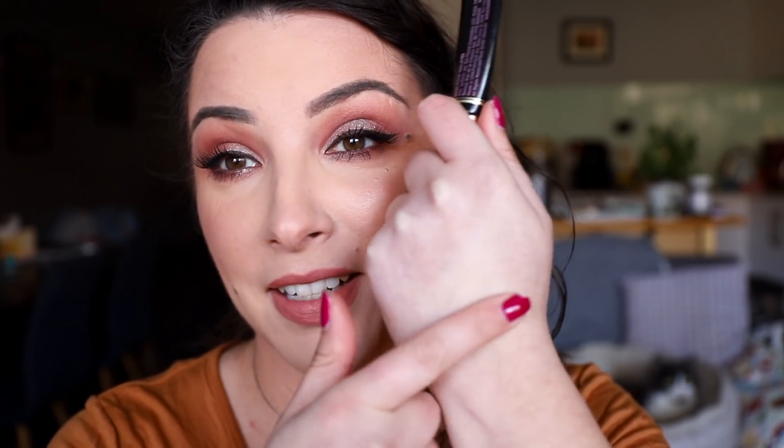The glitter glue I'm using is my Too Faced glitter glue. In my opinion this is a must-have, because it acts like a normal primer. When people think of glitter glues, they often think of actual glues or thin liquid products you mix with loose glitter — messy. But this is literally like a primer: you just put it on and blend it out. It's a little bit thicker and stays tacky, so it's very effective but not much harder to use than a normal primer. You can really see how it grips to the skin.